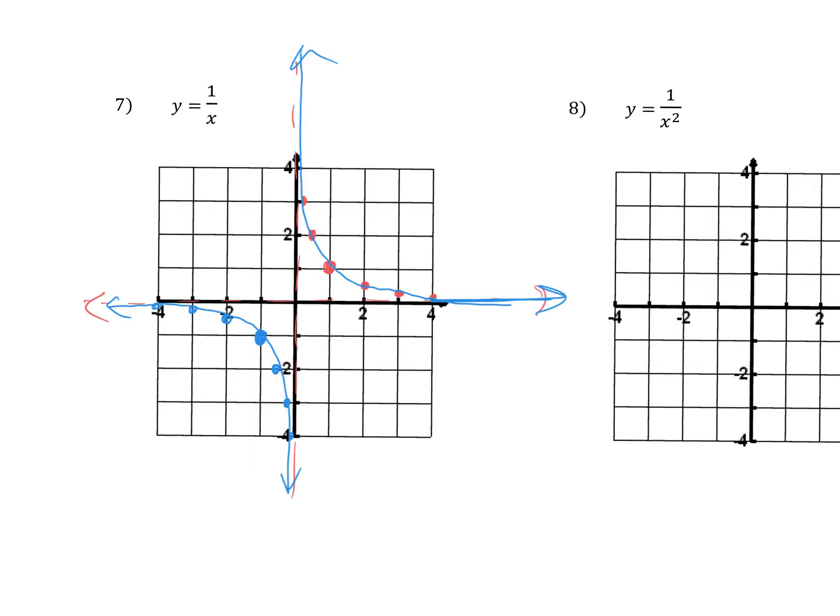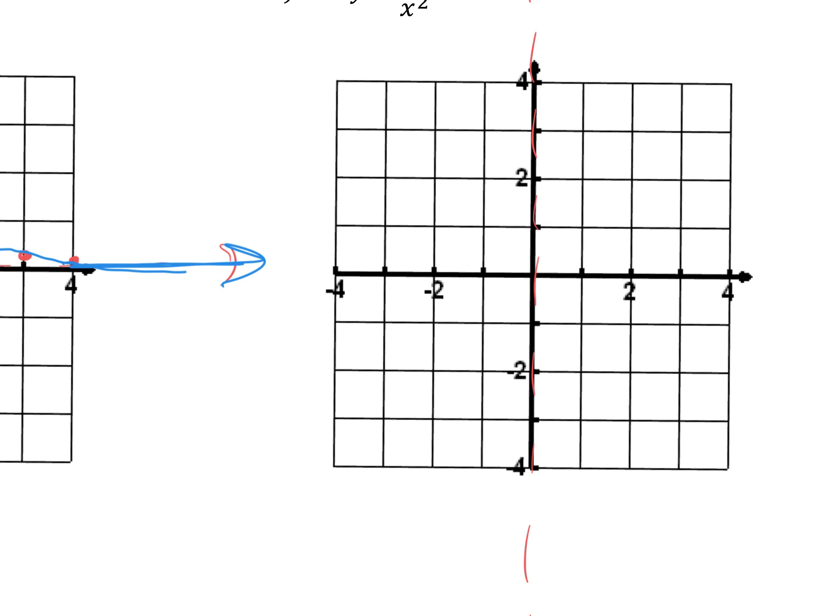Let's do something similar. And let's go graph 1 over x squared. See how that changes the game. 1 over x to the second. Squaring things makes them positive. Let's see how it looks on that graph. Yeah, we're making them positive. All my y values have to be positive. So again, if I do trace 0, there's a vertical asymptote there. It doesn't exist.